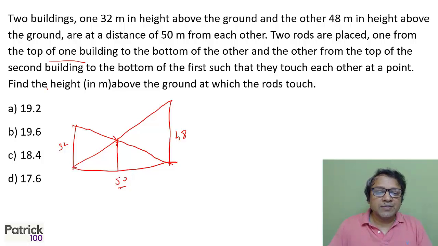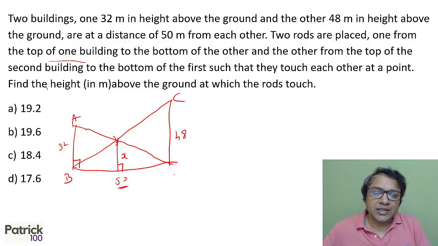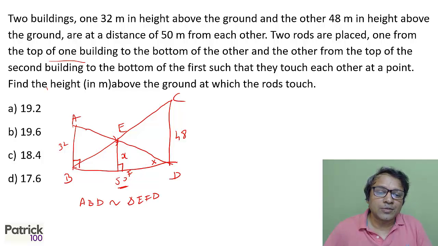Now this 50 is immaterial. There's a formula also which is there for solving this, but let's first solve by similarity of triangles. Whenever you see triangles, normally similarity is the most common thing that is used. To check out what is similar, let the height be x. So if you look at A, B, C, D, and let's say E, F, you can make out that triangle ABD is similar to triangle EFD. Right angle triangle with one angle common, D angle common.